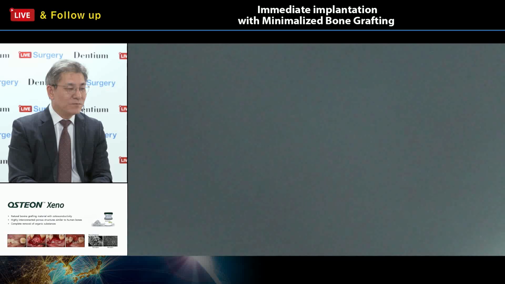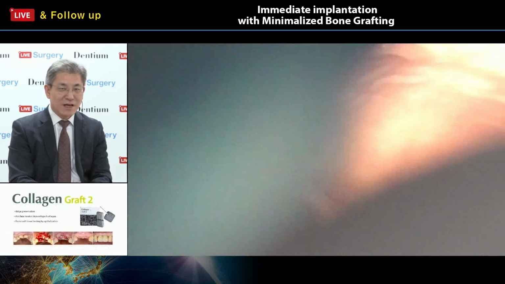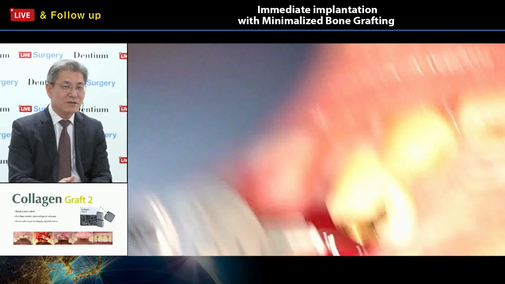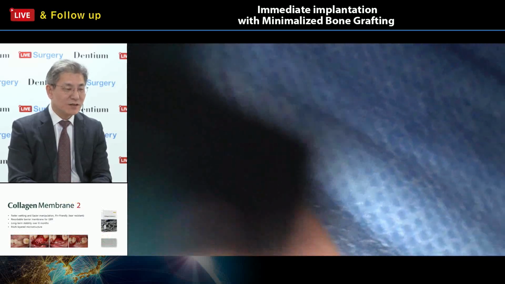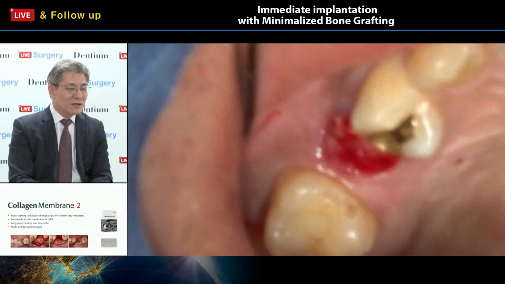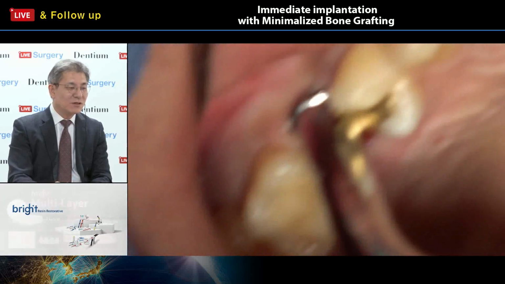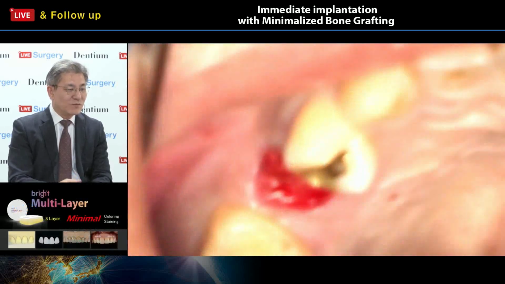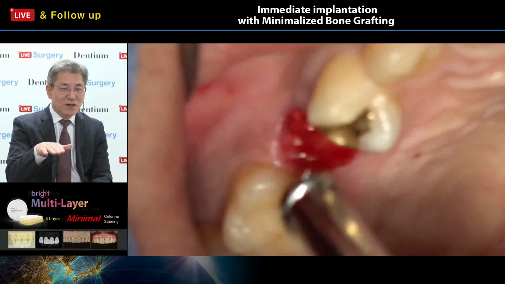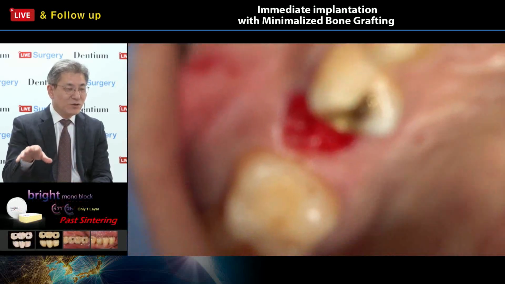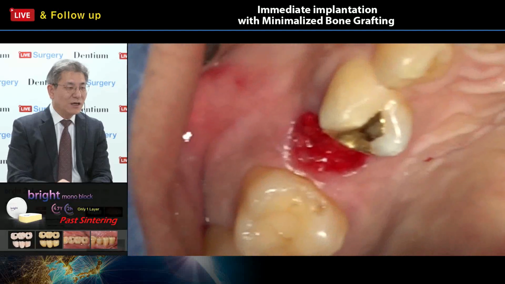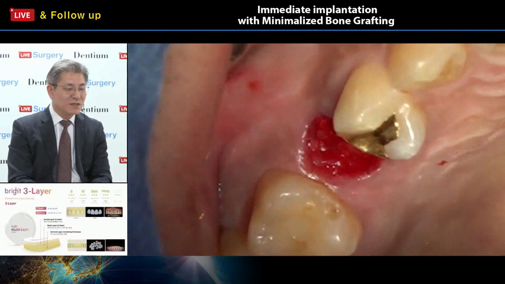This Sprite system has odd number lengths, so 7, 9, 11, 13 millimeter. Previous systems like Superline and Implantium have even numbers, 8, 10, 12 millimeter. So there is a 1 millimeter gap between the Sprite and the Superline system.